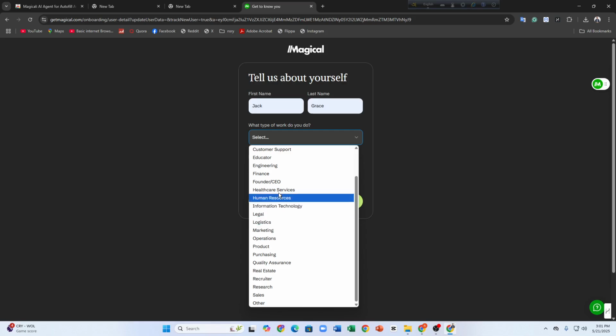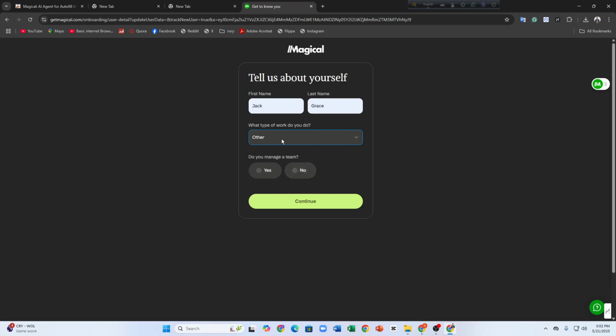finance, or also you can just scroll down and check all of them and find out. Also you can tap onto other if you wish to, and then you have to answer if you have a manager team or no. Then I'm going to tap onto no, then I'm going to continue. Let me choose finance and then continue, and wait until it loads completely. So tap on continue, wait, let it load.